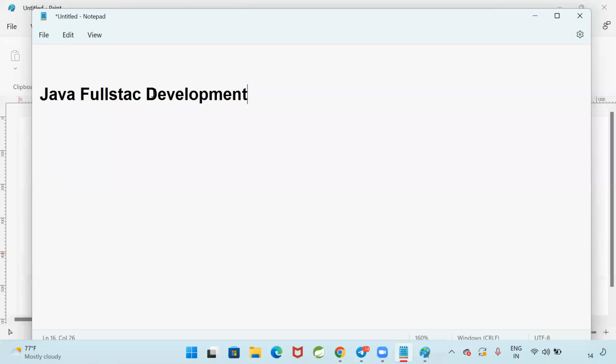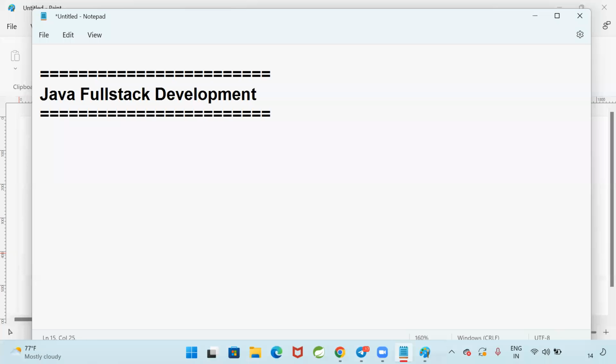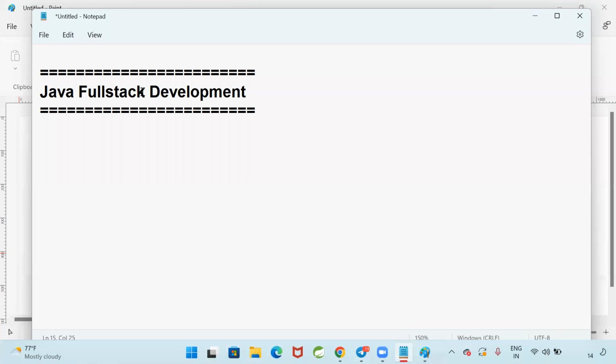Perfect. Now, as part of this full stack development, if you want to attend this Java full stack development training program, what are the prerequisites? Can anybody learn this full stack development, or do we need to know some programming, or do we need to have any prerequisite? The prerequisite to attend the full stack development is your time. That's it. You need not have any programming knowledge.